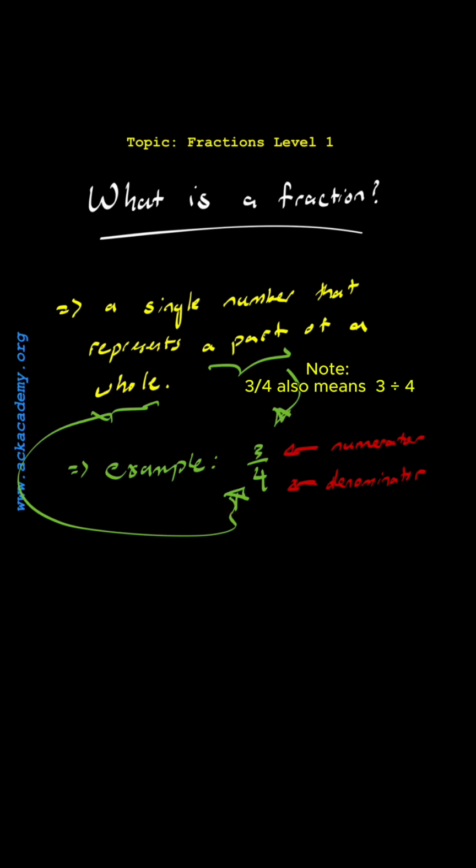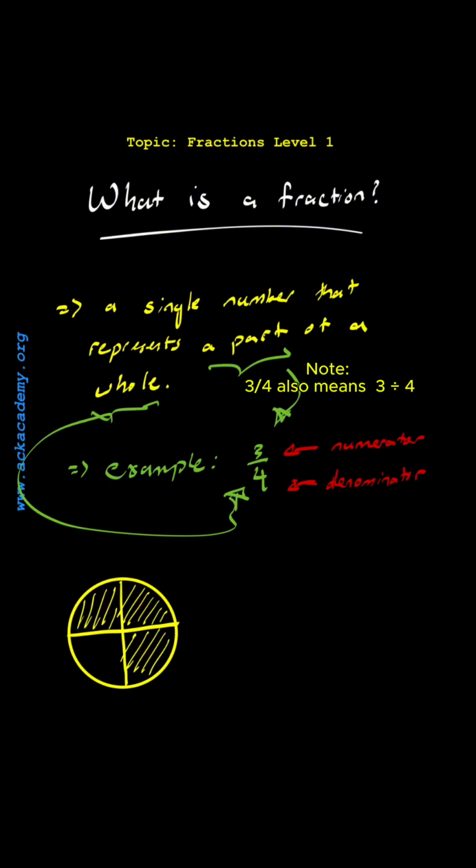And let's look at a diagram of what this 3/4 fraction looks like. We can show it this way, maybe in a circle. So we have the whole, which is 1, 2, 3, 4, 4, which is here, and we're saying that it's 3/4. So 3 parts of the whole 4. So now it is 3/4. Okay, so now we have covered 3 parts of the whole, which is 1, 2, 3, 4.